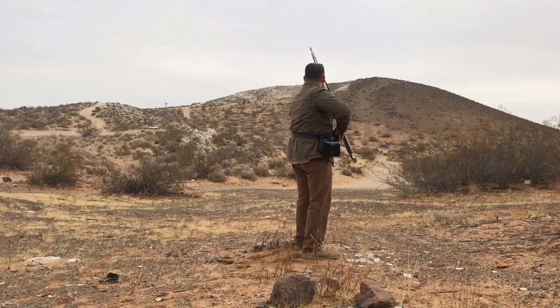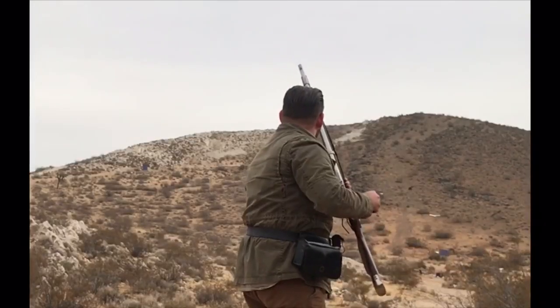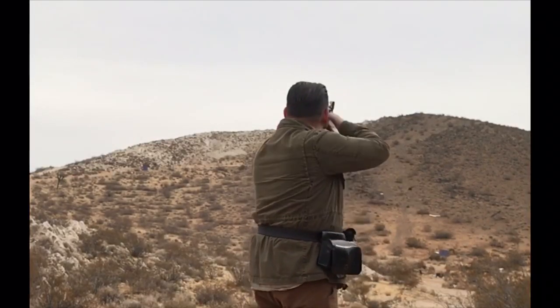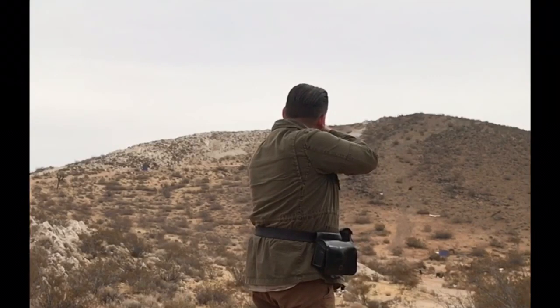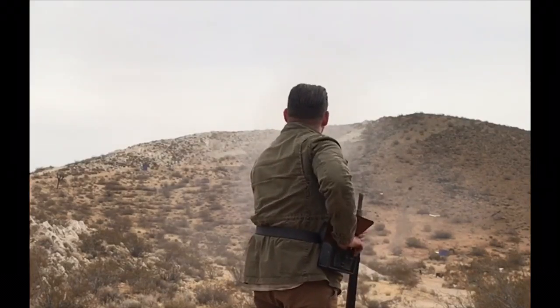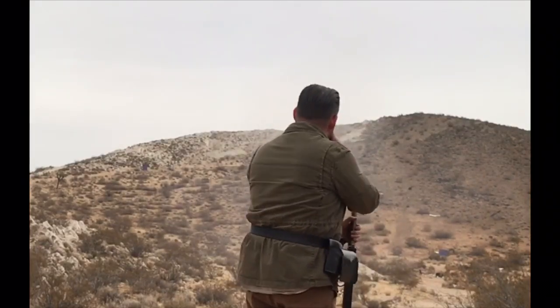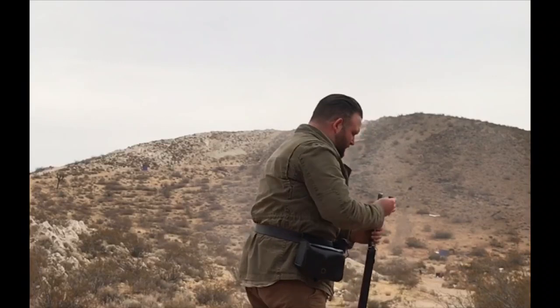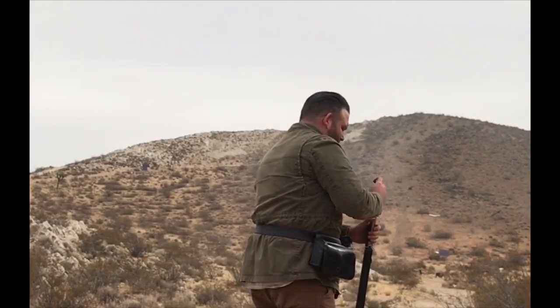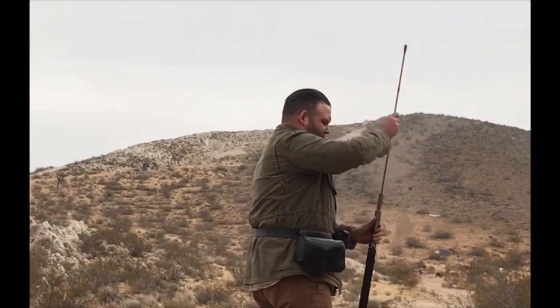Can't see if it's over or under? No, I don't see any splash. These are huge bullets. You should be seeing something. I'm not seeing anything, but I can't through the smoke. No, I also don't have my glasses.